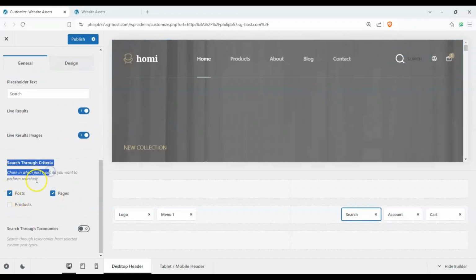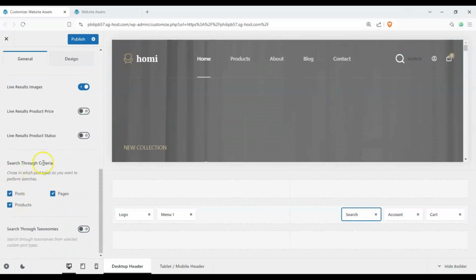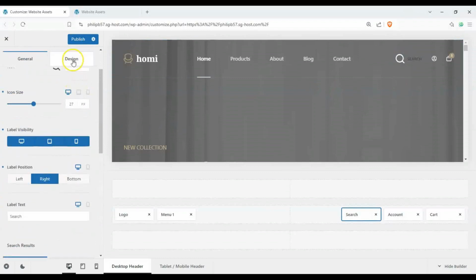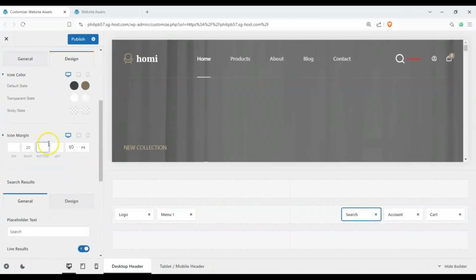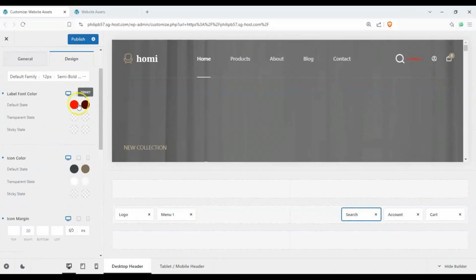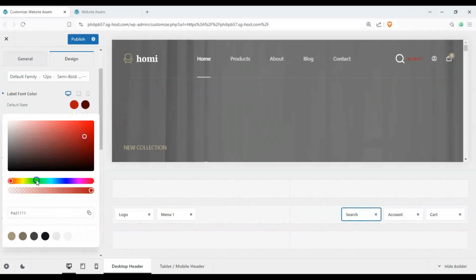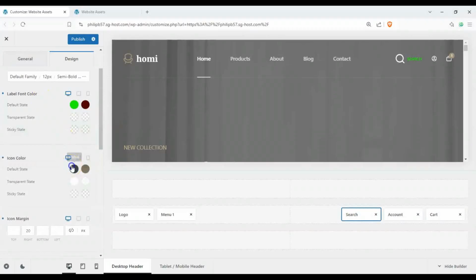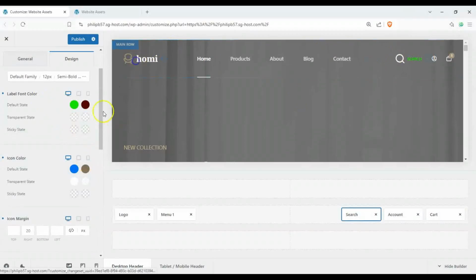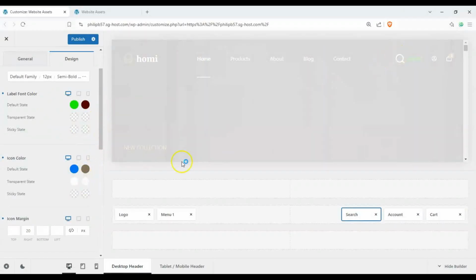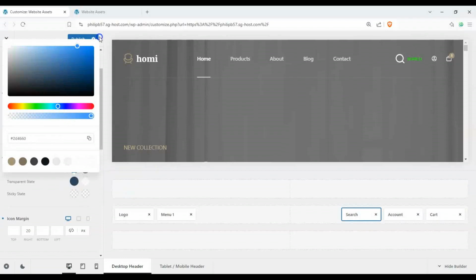We can change our criteria to be posts and products and pages, so we'll just select all of those. And for our design, we can make this really bright, and let's make this a bit darker, or a bit brighter, a different color that's contrasting, hopefully. Here we go. And our icon color can be, let's reload our site, can be blue. Oh no, because this is a transparent state. Again, my bad. Let's go ahead and make it blue here. Bright blue, just so we can, cyan. There we go, just so we can see it.